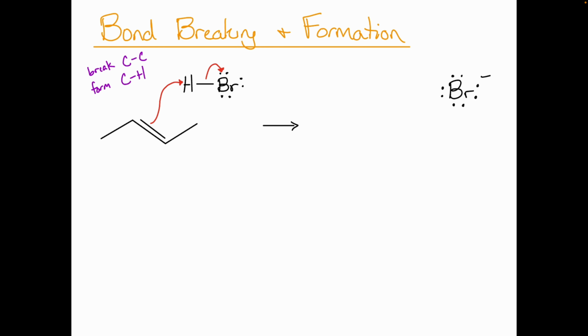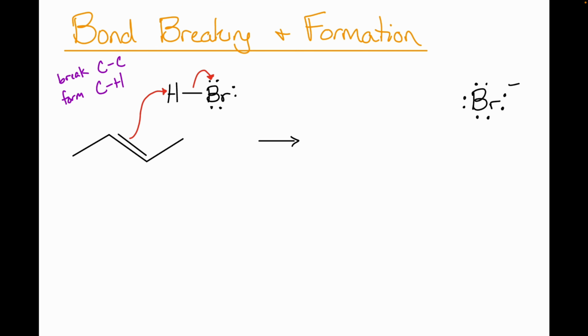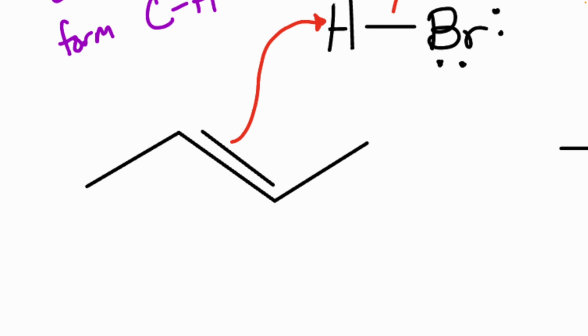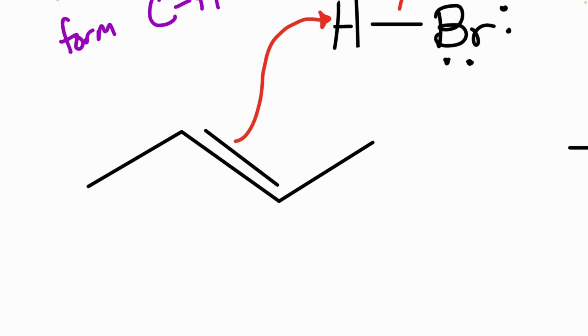All right, let's draw our next product. Should have how many carbons? Those 4 that I started out with. We've broken that carbon-carbon double bond, so I'm not going to draw that. All right. I want to make a point here. So I'm going to fill in what are our implied hydrogens in this molecule here. All right. We have 3 on the ends. These actually don't matter, but I'll fill them in just to be good.